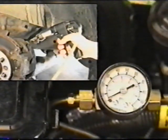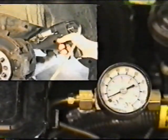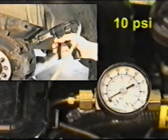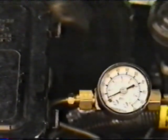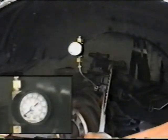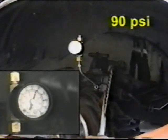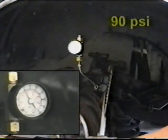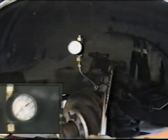Now we see the RFI process taking place while being able to see the pressure being generated at the master cylinder. As you can see, when used properly, the pressures are well below 10 psi. Compared to the process of pushing a caliper piston back without opening the bleeder screw, watch the pressures as they exceed 90 psi. In addition, 10 times more fluid is forced back in a single stroke than with the Phoenix injector.